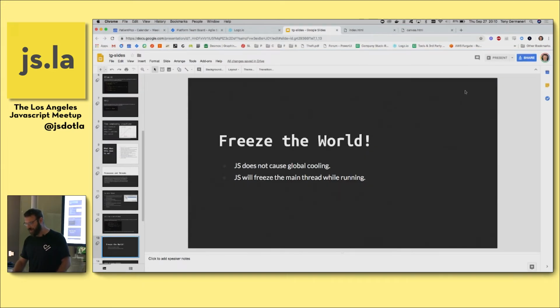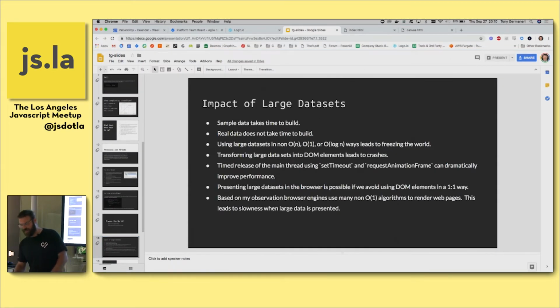So how do you deal with that freezing of things? We can already see that the sample data took some time to build. That's not normal in anything but a test environment, so you have to excuse the extra second or two that it takes for the data to be generated. Normally, your data set's already there. Either it's through an XHR request or it's on the page already. You're not generating it through some function that says assign.